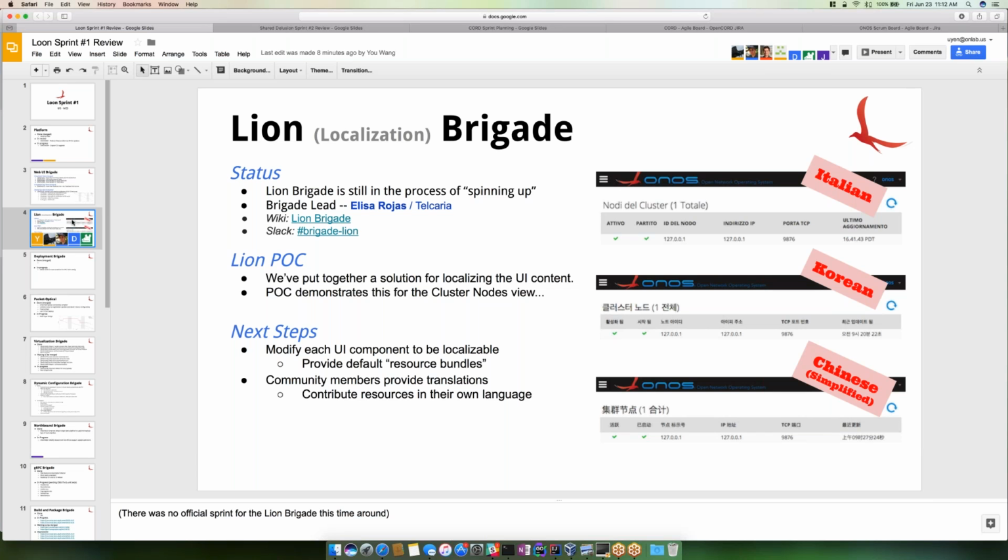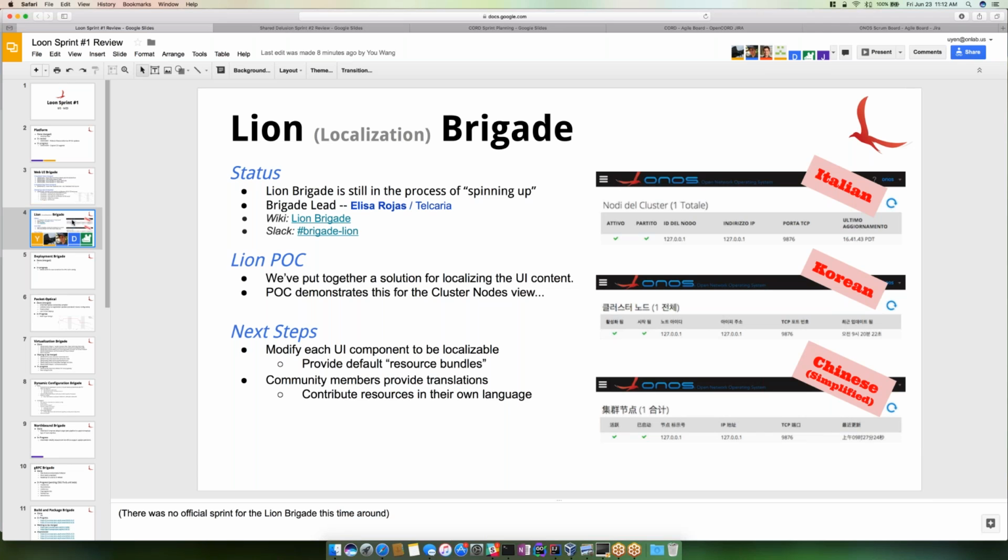The next steps basically is to go through each of the UI components to figure out where they get their text from and modify the code so that it is localizable, meaning that the text is retrieved from localization bundles.